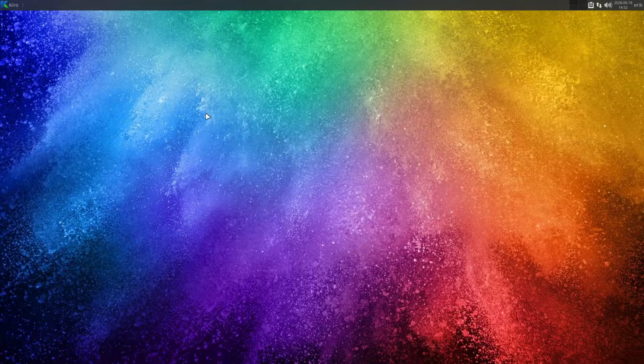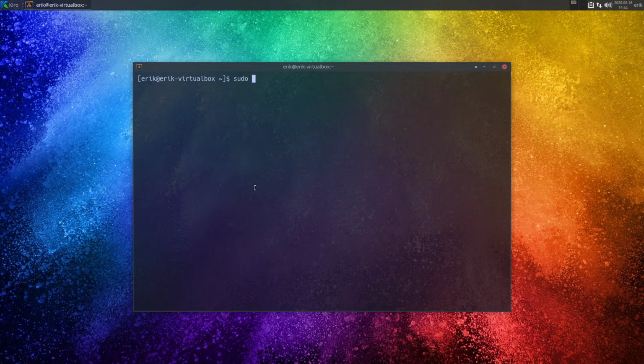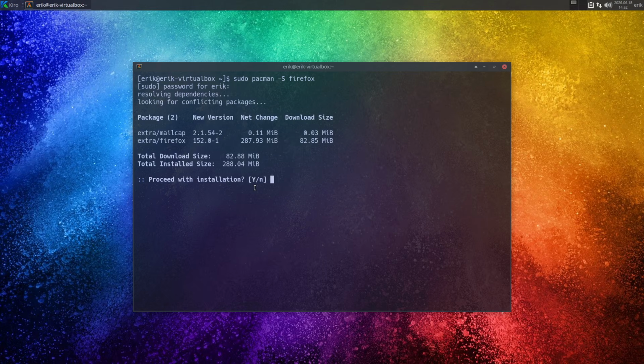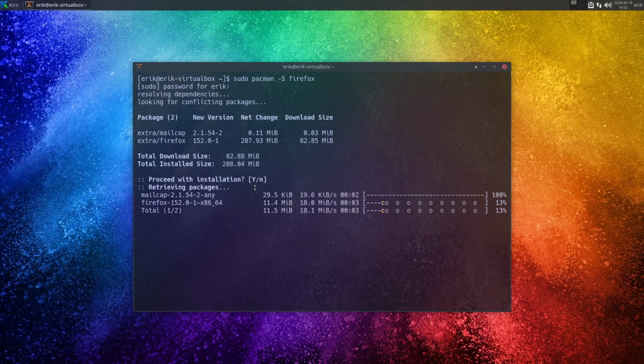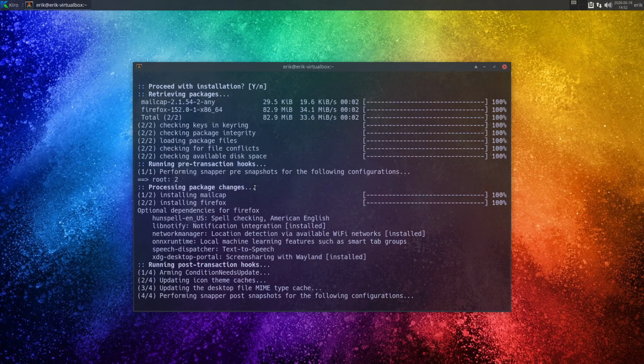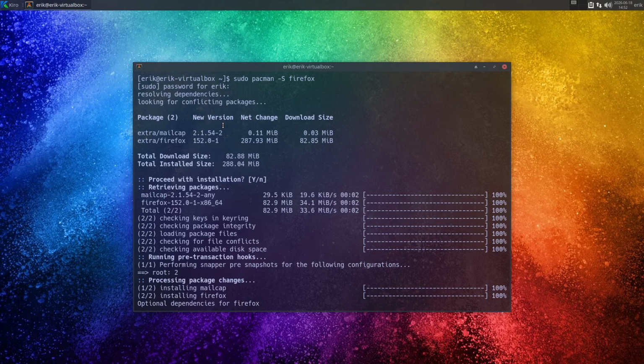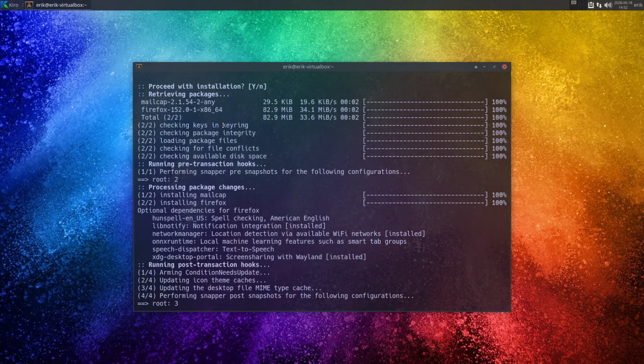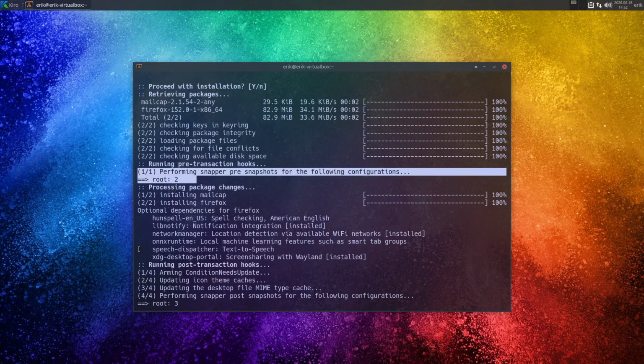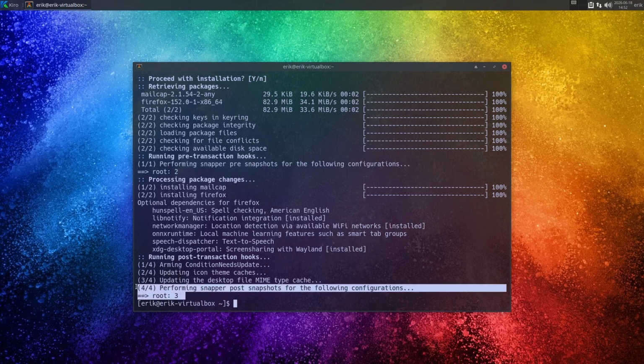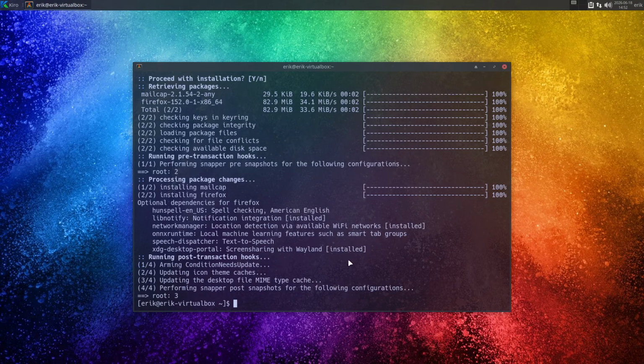Snapper. I guess we need to log in again. Let's do a browser. You'll see what happens. I hope you'll see, unless we need to reboot. That sometimes is the case, right? The need to reboot. But no, not in this case. What do I see that you may have missed? This. Performing snapper pre-snapshot for the following configuration. Root 2. A little bit later, root 3. Performing snapper post-snapshot for the following configuration. Now we reboot.